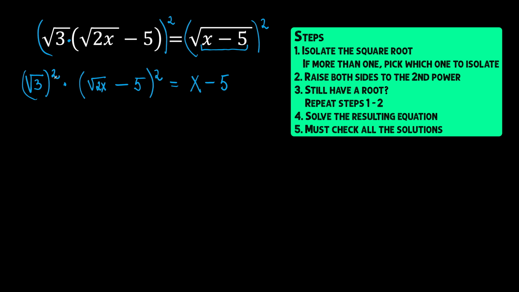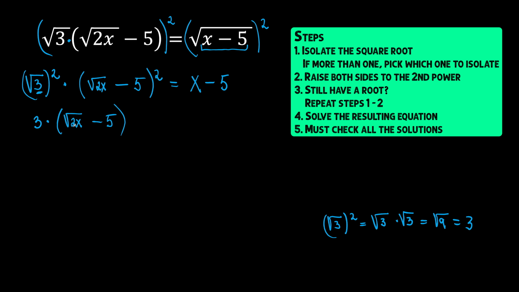Now let's work on the left side. Square root of 3 squared, what is it? So let's do it. Square root of 3 squared means square root of 3 times square root of 3, which is square root of 9, which is 3. So square root of 3 squared is 3, or the number underneath it. So 3 times. And here I'm going to use the distributive property. If you remember the formula for perfect square trinomial like a squared minus 2ab plus b squared, go ahead and use it. And I'm going to just use the distributive property.